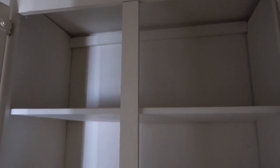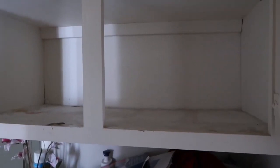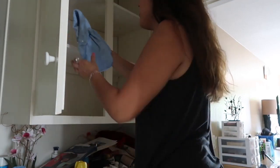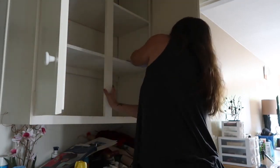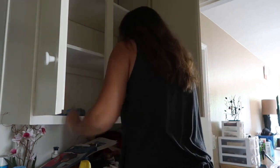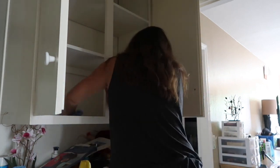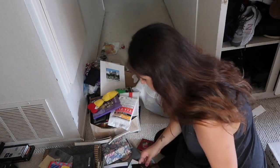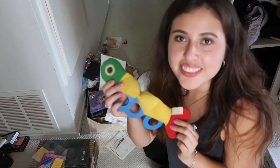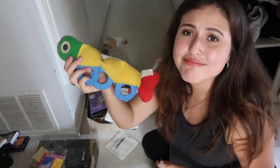Okay, so I have finally finished taking everything out of here, and now we're just going to wipe it down and clean it up so we can put some stuff back. How cute.